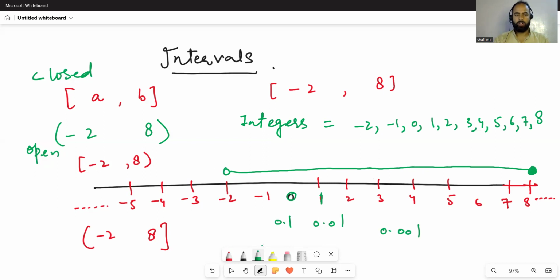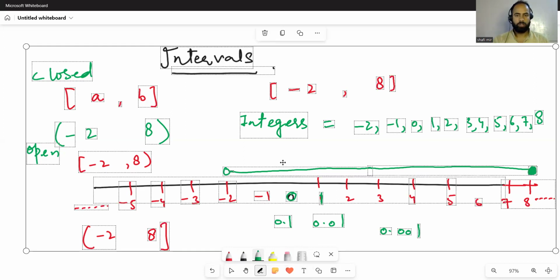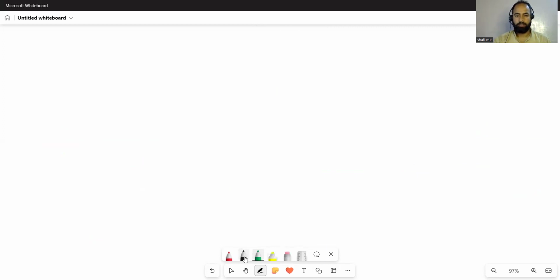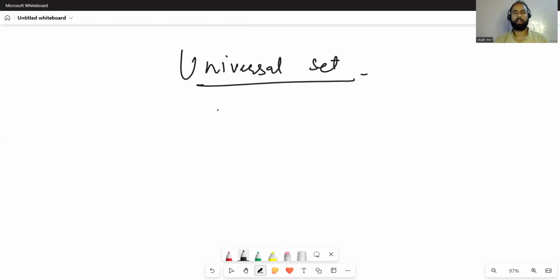Okay, so this was all about intervals. We did some questions on the representation also, and we understood some types of sets. In the next class, hopefully, we will understand a very interesting topic called the universal set. Then we will understand Venn diagrams and solve some story problems, word problems, or real life problems which are solved with the help of Venn diagrams and operations on sets.